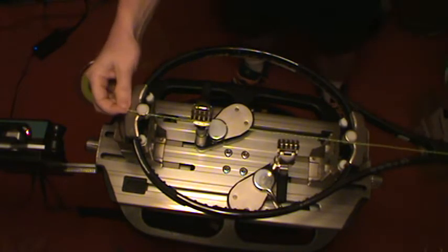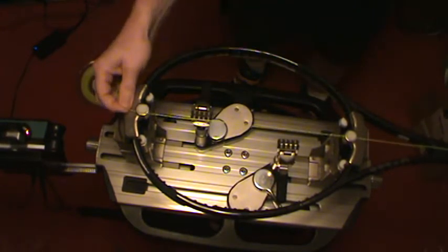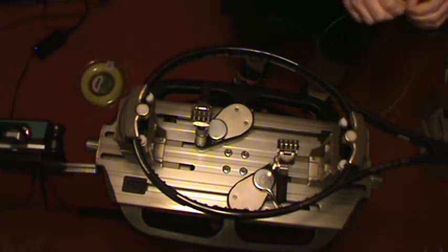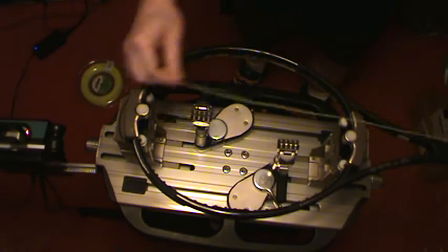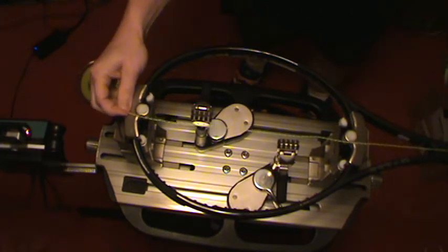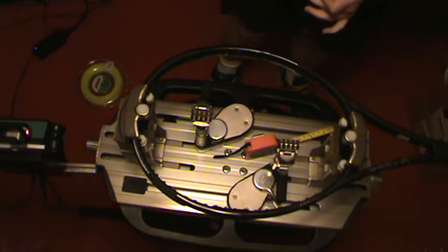and let's go. 2, 4, 6, 8, 10, 12, and 14. So that's 31.5 feet. Tack on an additional 3 inches and cut.